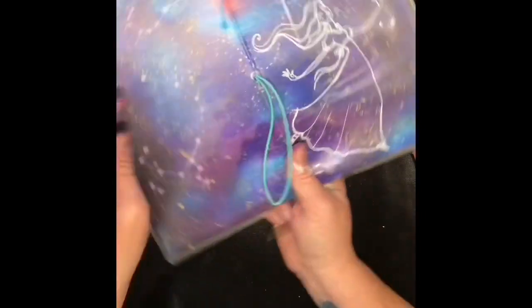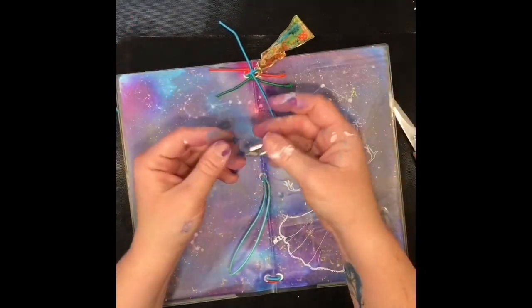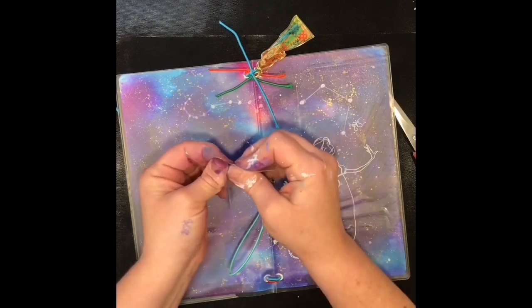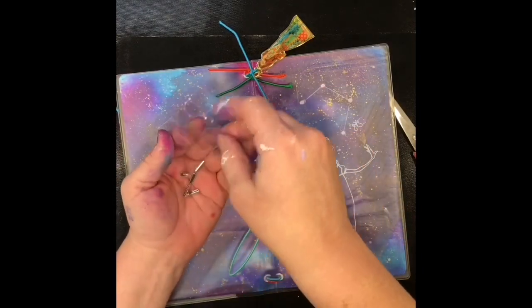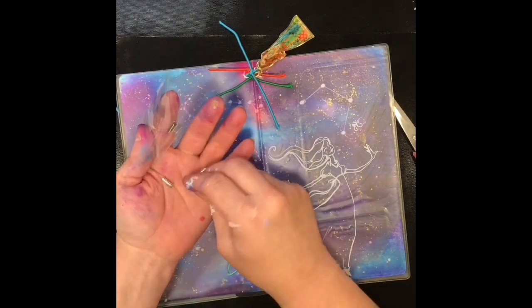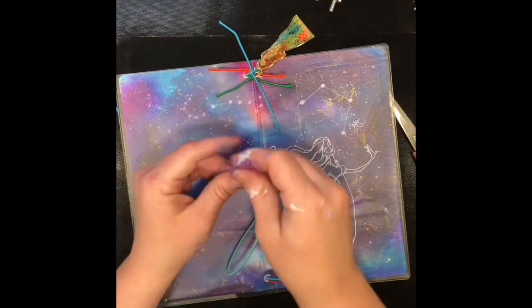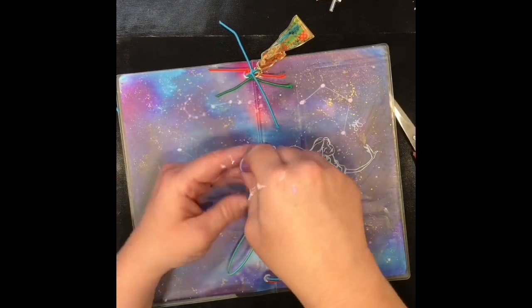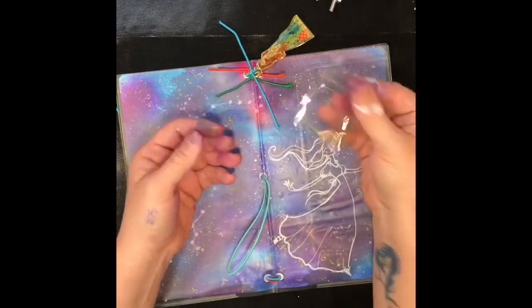But I knot my string out here because number one, I don't mind all the colors being there. But number two, I just like a flat string on the inside. I like my signatures to lay flat. So I'm going to get 1, 2, 3 of these bad boys out of here. Sit these out. And I'm going to close that up.